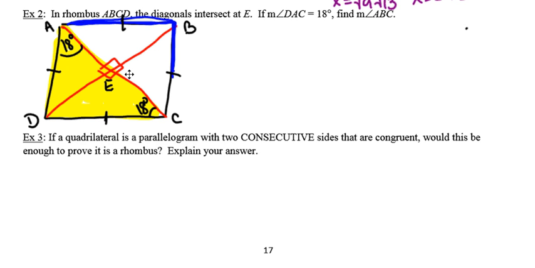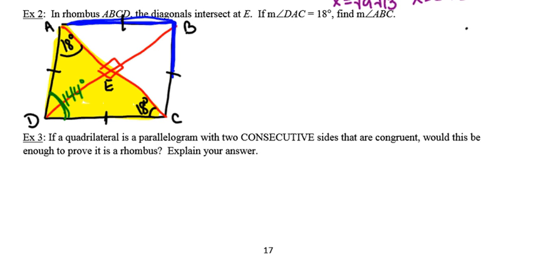Well, at this point, I know the measures of 2 out of the 3 angles in my triangle. I can find the measure of that third angle simply by subtracting from 180. So if I subtract out the 2 18-degree angles, I'm left with 144 degrees, which means my picture is kind of a cruddy picture, but it is what it is. So there's my 144-degree angle down in the bottom left-hand corner.